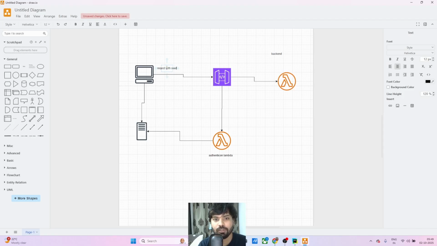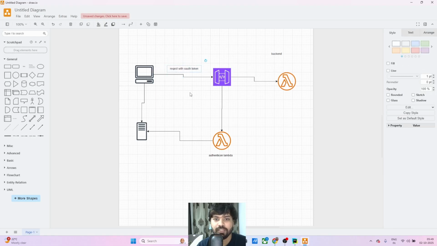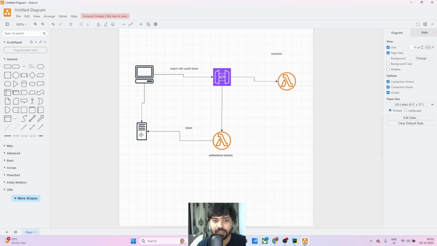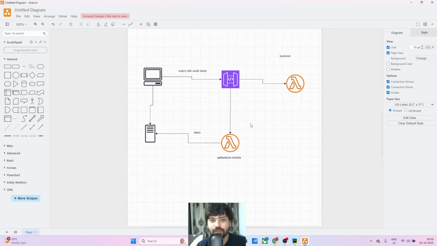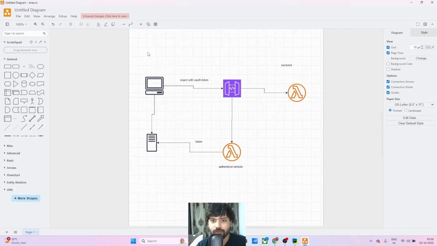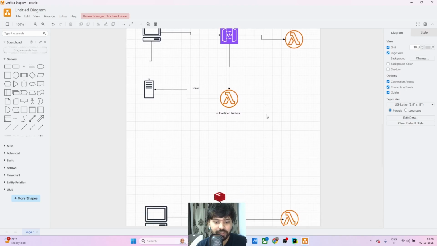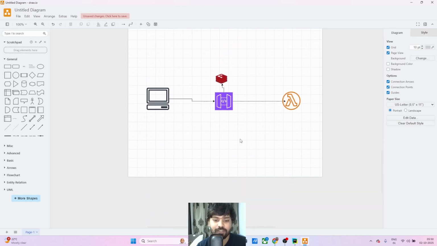Okay, so now when the user is sending a request to the API gateway, it will send the request with the OAuth token to our API, and the token will be sent to a Lambda function. You need to create a separate Lambda function to do this kind of authentication, and then that token will be forwarded to our authentication server, and we will validate that token with our auth server. This kind of cycle you have to maintain, and this will require more effort from your side. Obviously it would be cheaper compared to the Cognito version we had. Then you can connect to your backend once the authentication is complete. So, three ways.